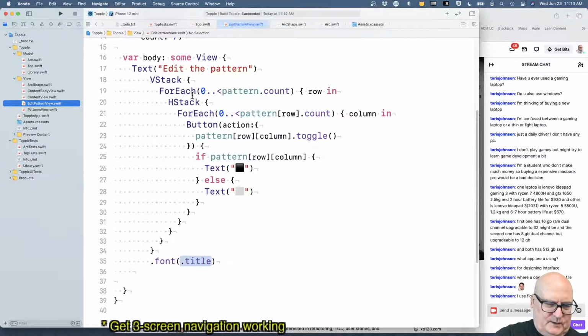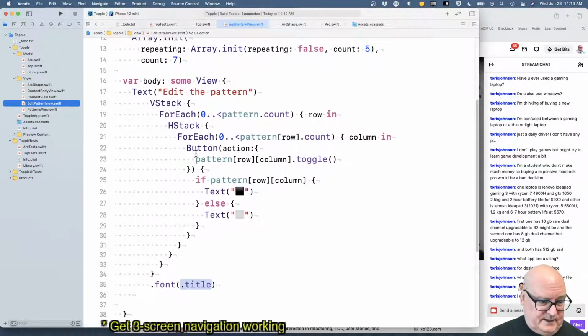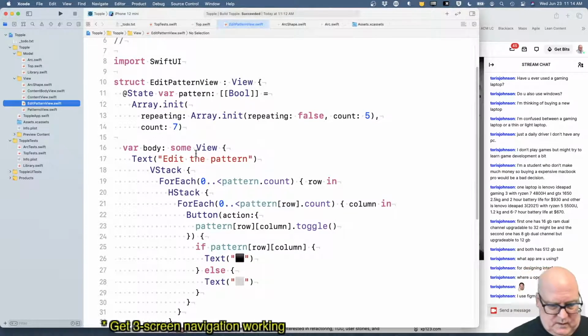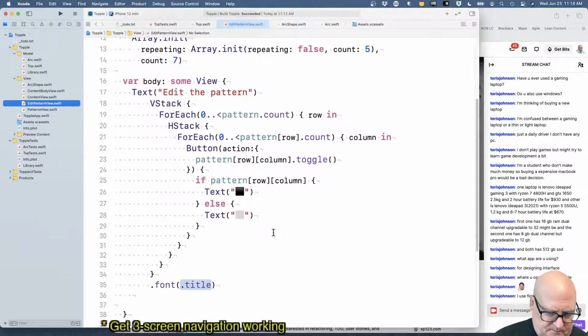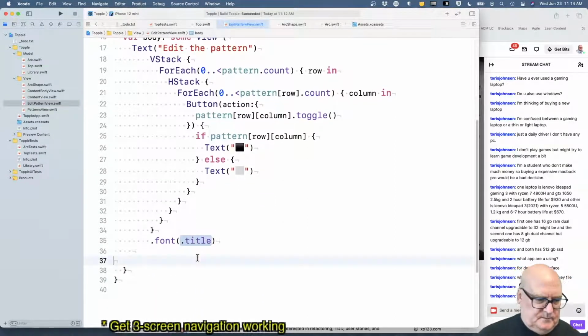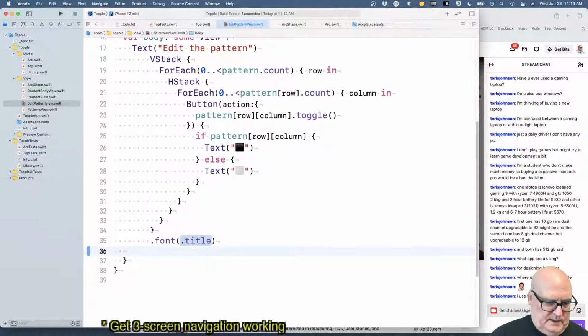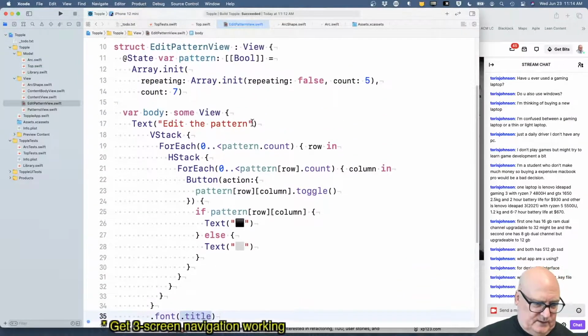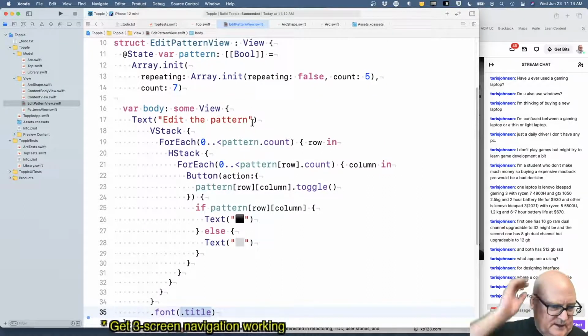Maybe I can do it with something that determines if the button is active. Deactivate the button. Wow, this thing is very close to what I want. The only thing different is that edit the pattern stuff.